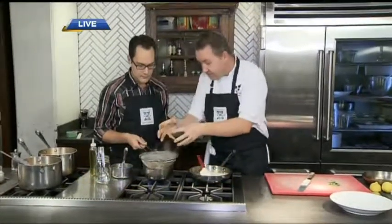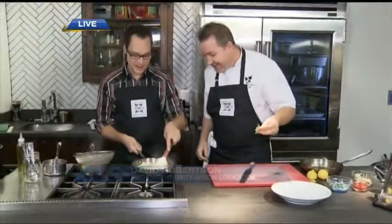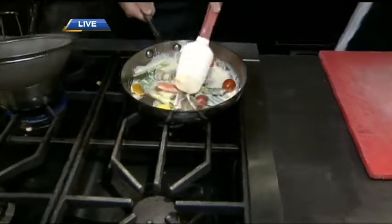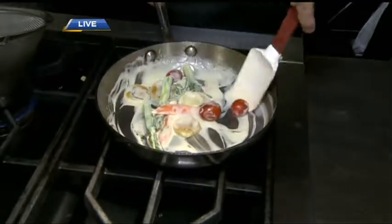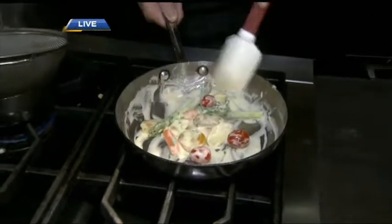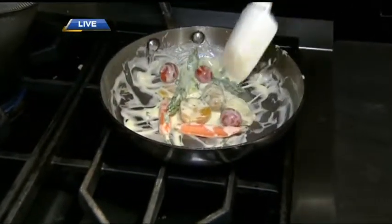Nage is basically the beautiful vegetables — this is a sauté of garlic, white wine, stock, cream, and butter. This makes it the nage. And then we're going to hit that with some tarragon and fresh herbs to really bring out the flavor. We're going to plate this together, so you get all those beautiful vegetables — we've got beets, fingerling potatoes, asparagus. People can make up their own with zucchini, tomato, whatever. You want to boil them so they're vibrant in color and not overcooked. You want your vegetables to have a little bit of body and crunch.